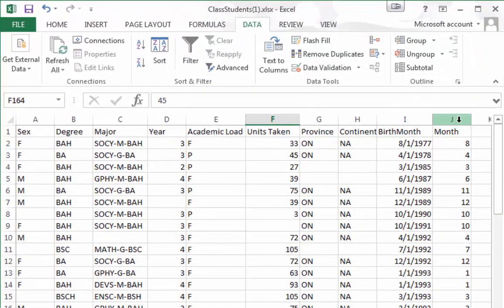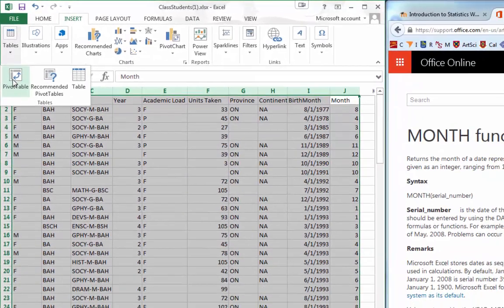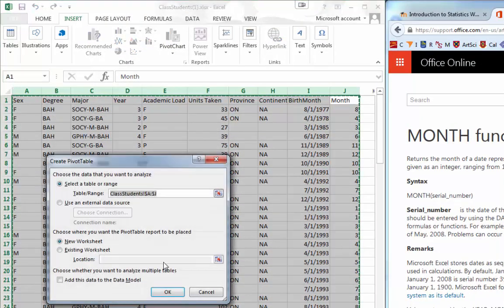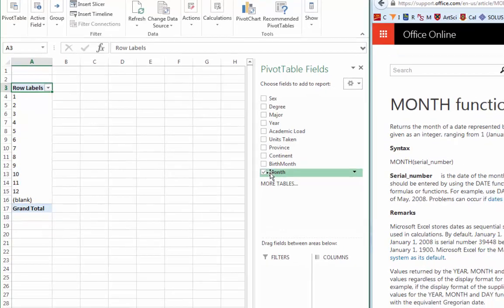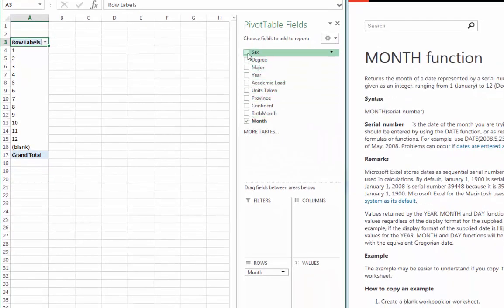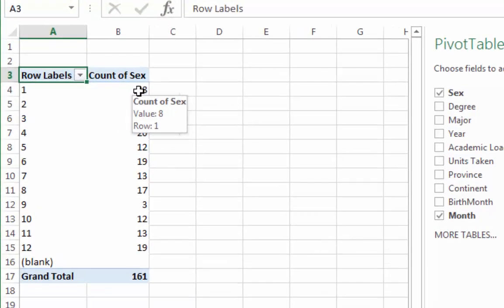What we can do with that is, again, select all the data, and we can insert a pivot table. This is straight from your Acrobatic practice, because what we'd like to do is figure out how many people were born in each month in the class. So we've selected our data, press OK. Then we can do various things here. Different Acrobatic versions show this a little differently, so it's up to you how you want to do this. I think we just want to add up something. It doesn't really matter which variable. But the idea is we're going to get row labels that are the month, and we're going to count how many people had that month as their birth month.